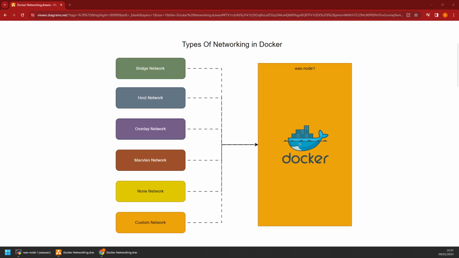Overlay network is to enable communication between containers running on different Docker hosts. For example, you have two Docker hosts running, VAS node 1 and VAS node 2, both of them running multiple containers, and node 1 and node 2 want to communicate, as in the container machines need to communicate. So you need an overlay network for that.